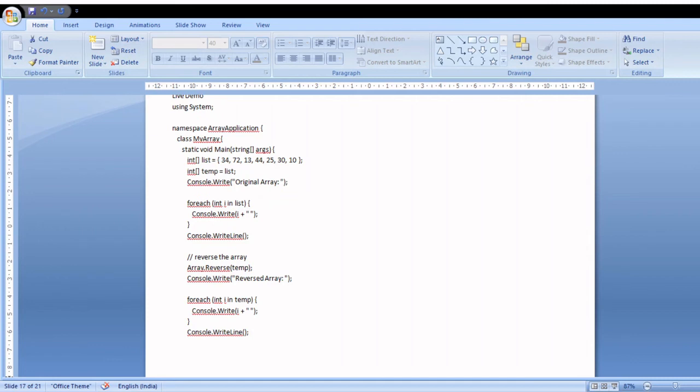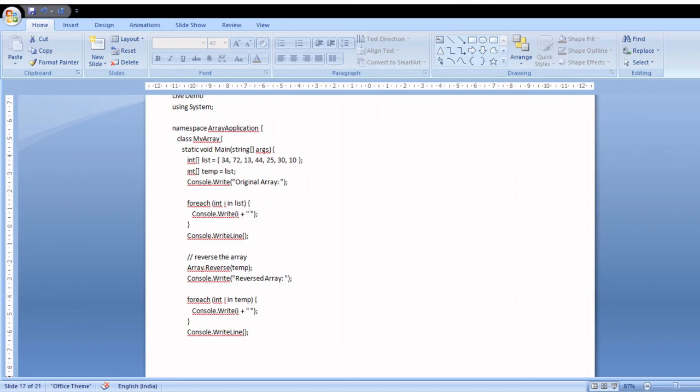To reverse the array, we have used the Reverse method, and a foreach loop has been used here. In the same program, the array name here is also list, which is initialized with some numbers, and the foreach loop will take all the numbers which are in the array named list, and it will print those numbers.